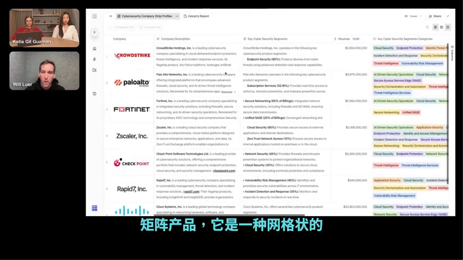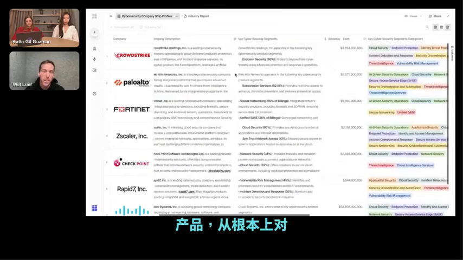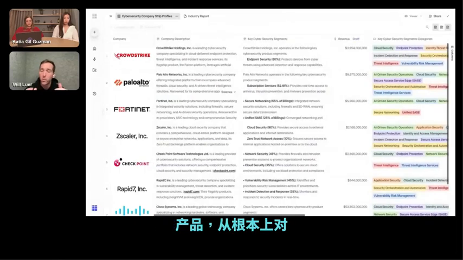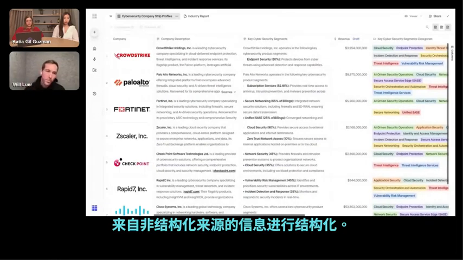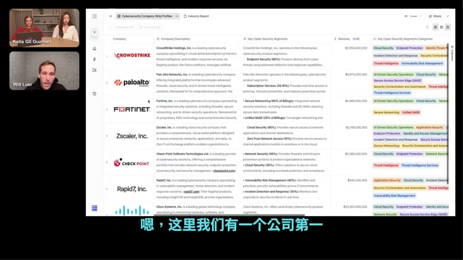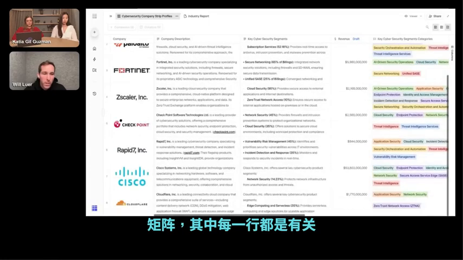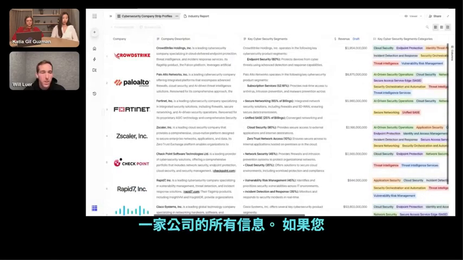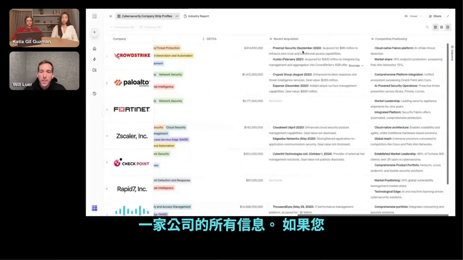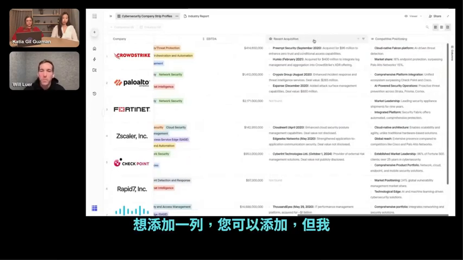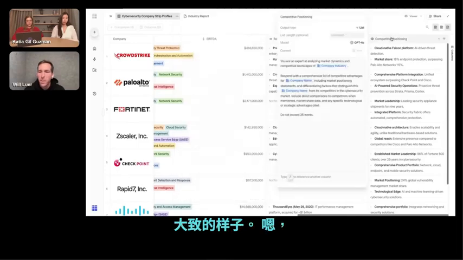Then we have our actual Matrix product, a grid-like product that fundamentally structures information from unstructured sources. Here we have a company-first matrix where every row is all the information about a company. If you want to add a column, you can, but I'll just show you what it looks like roughly.